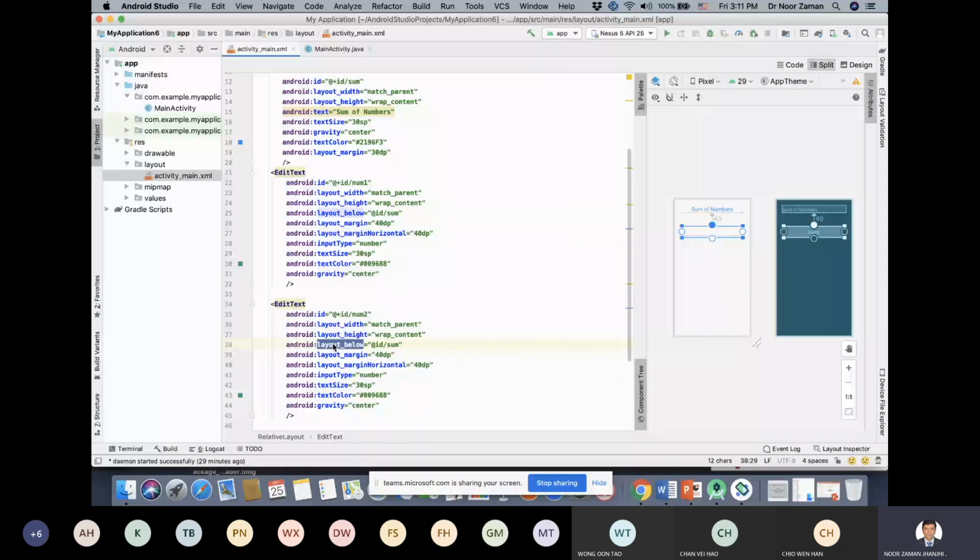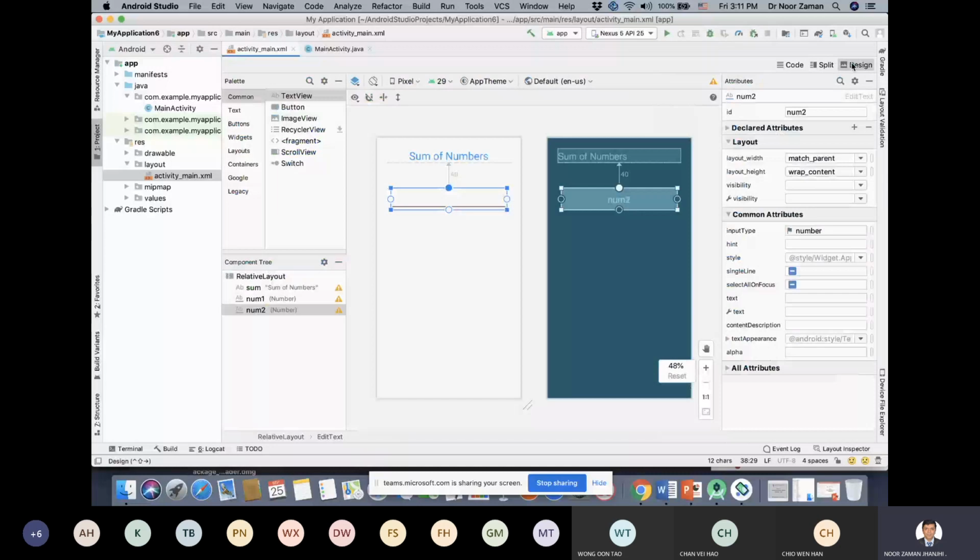So you can see from here, for this property, we're saying that the Android layout below to what? Here we are saying ID sum. So you remember this is the ID sum. The previous one is also under the ID sum, and this is also under the ID sum, and this has the 40 and this has the 40. So it means the second edit text is overriding the previous one. There's 1 and 2 here, mentioned at the same time. So how do we do that?